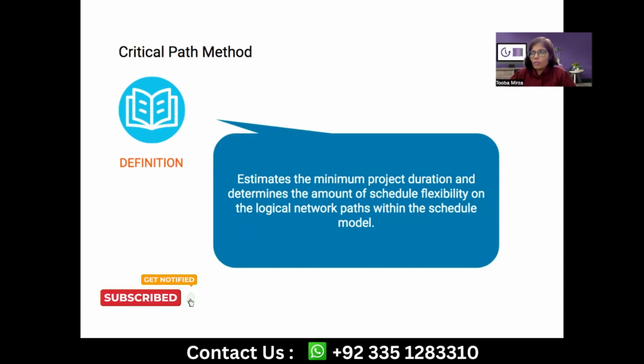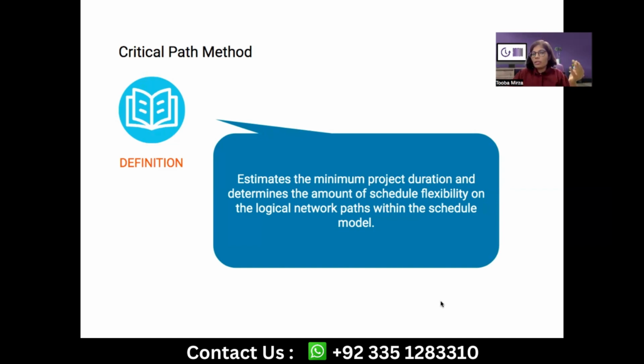Yes, Abad, you want to say something? Yes, critical path is the longest path from start to finish, and it indicates the minimum time for the entire project to complete. And Ali is saying the longest path from start to finish, minimum time necessary to complete a project. So all of you are correct. And I hope that it's not only memorization, you need to understand what we mean by the longest path along with the shortest possible project duration, right? So for those who don't understand this, let's have this conversation.